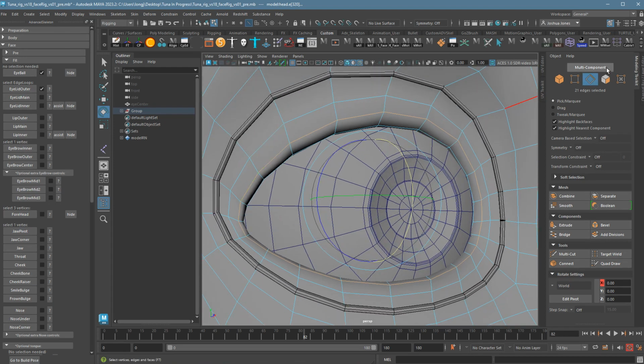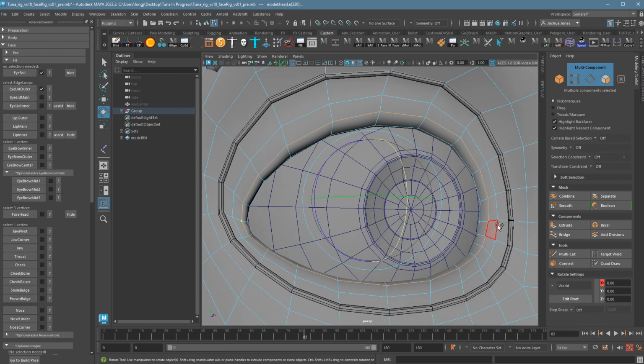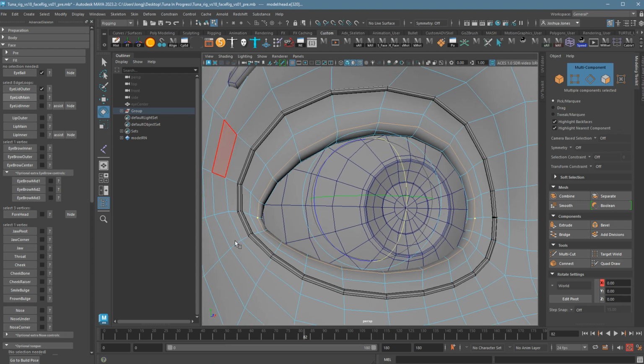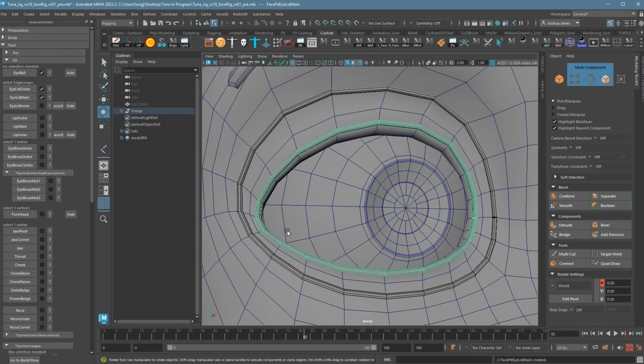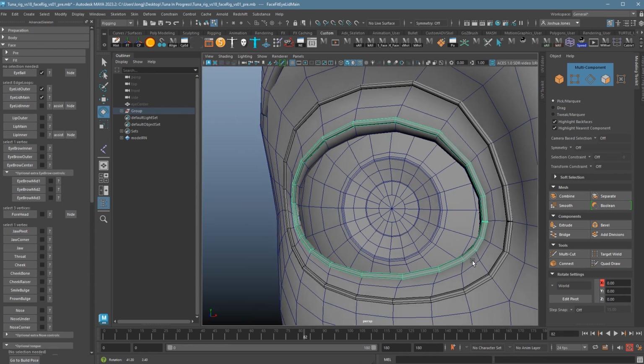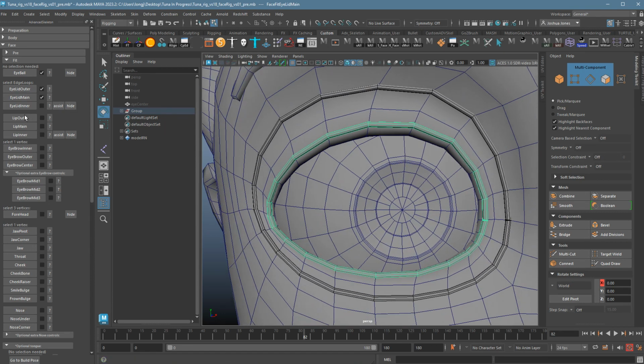Once again, though, I want to make sure I'm in multi-component. I want to grab the matching vertice. Don't choose this one here and then this one up here. It's going to create really weird stuff. So you want to make sure the matching vertice on both sides is what you select. So it should be the same one all the way in as we select the eyelid. I'll click the button again, wait till it's done, don't touch anything while it's doing it, and then we have the inner lid selected. The lid main.